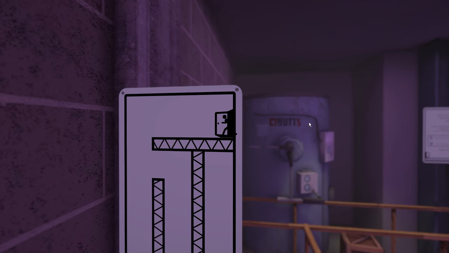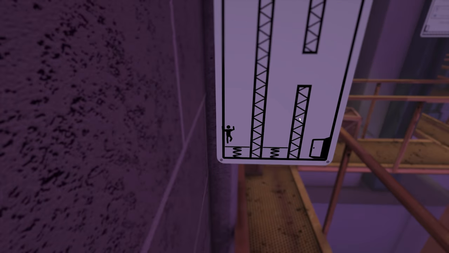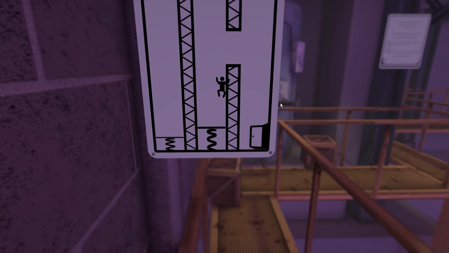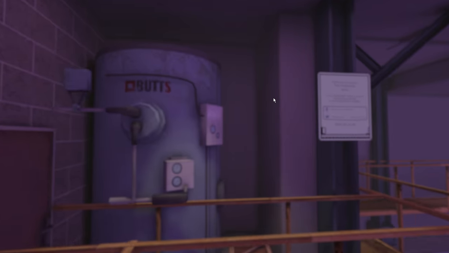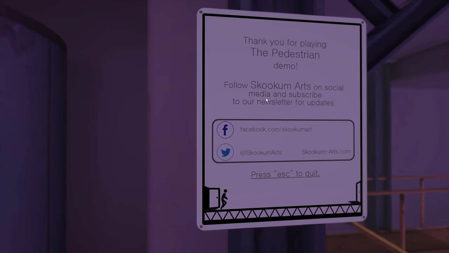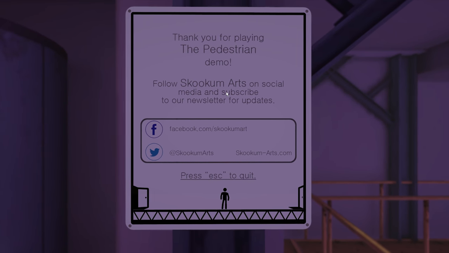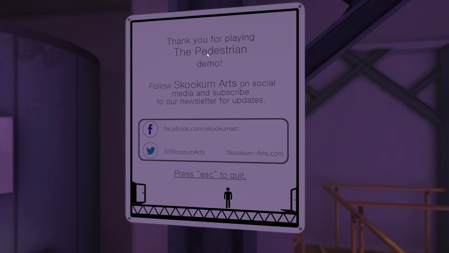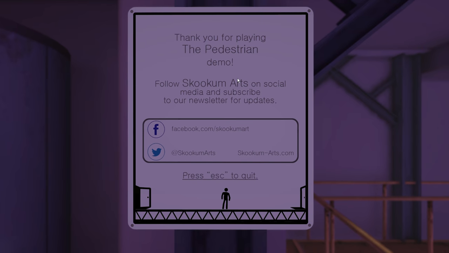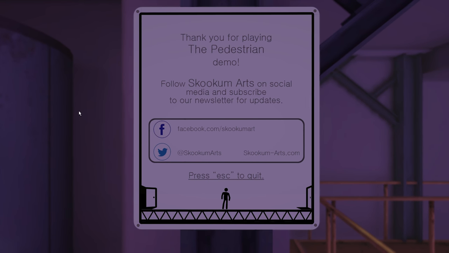Nice. Yep, it still says that there. Wow. Whoa, okay. Nice. That's cool. Okay, I guess that's a new mechanic, maybe. Oh, I forgot it was a demo. Thank you for playing the Pedestrian demo. Nice. So yeah, if you guys want to visit them and do that stuff there, you can look at that.